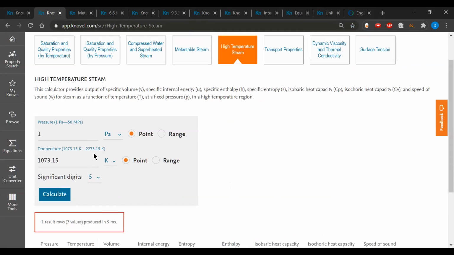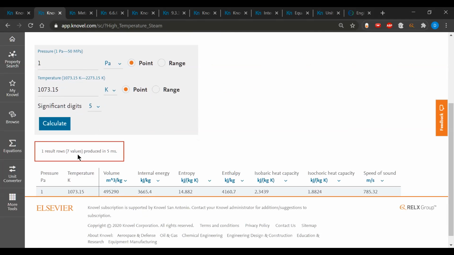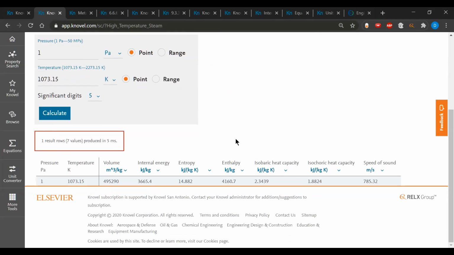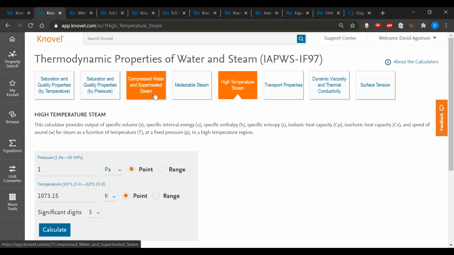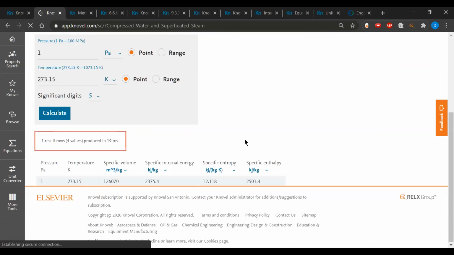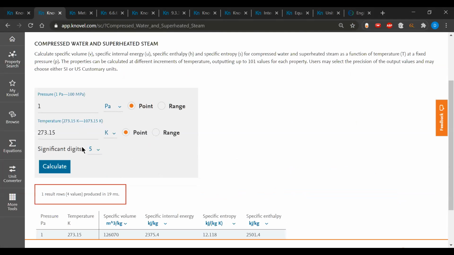Actually, although it says steam calculator, things like conductivity and viscosity or transport properties would probably be quite relevant. Yeah, we saw here, let me see about the viscosity. But I think it's fairly self-explanatory. There are two fields here.